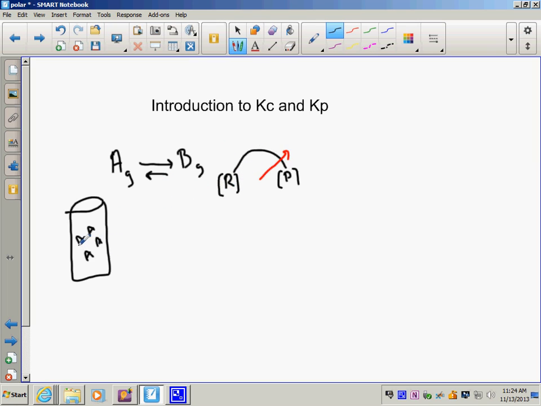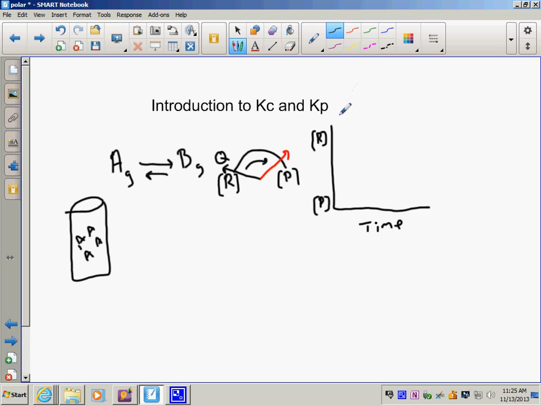But currently right here, since all we have is A, we are basically right here. We don't have concentrations representing this value here, so we call this Q, the reaction quotient. And eventually it will proceed over this way. Now if we were to graph this, it would look like so. We'd have time on the bottom axis, and this would be concentrations. On the bottom we might have the concentration of P right here. There's none. And then we would have the concentration of R, I'm going to say is right here.